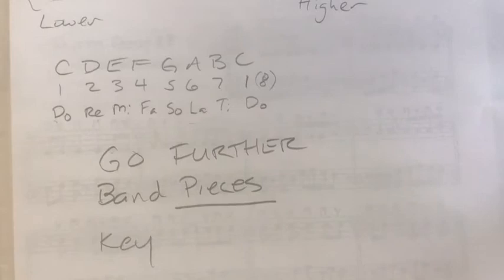and you can work on the pitch and you can work on the rhythm just with your voice. And if you do that while you're away from your instrument, when you get back to your instrument, you are going to know your parts a lot better. So that's a great thing.